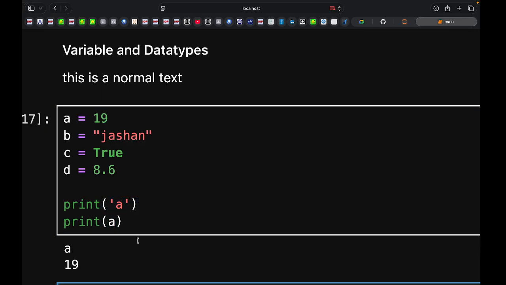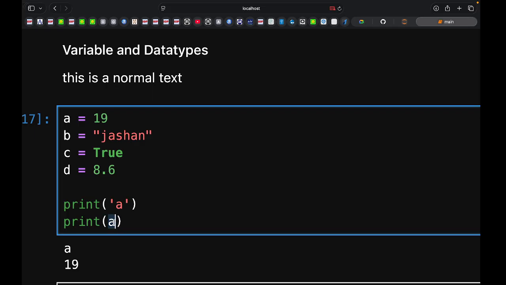Why? Because the first one is now considered as something written, a sentence. When something is written in inverted commas, it is considered as a sentence, a letter. When something is just written like this, it is considered as the value of that thing written in the bracket.